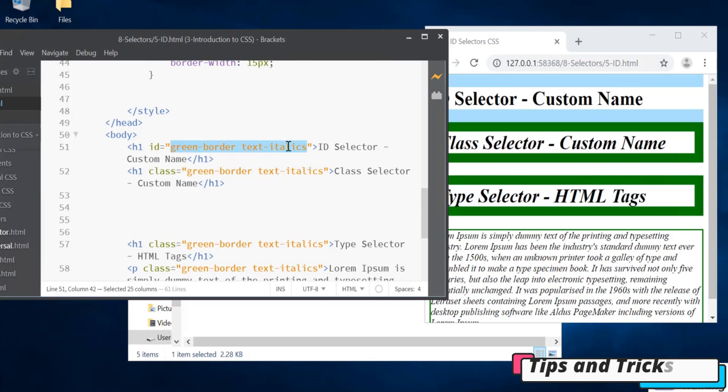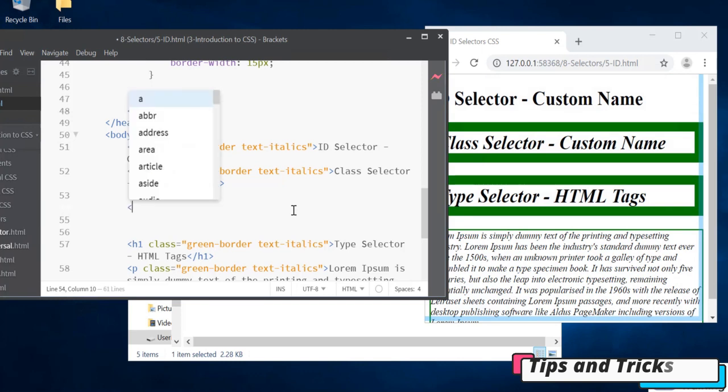You cannot have multiple selectors separated by spaces. Once you do that, the actual rule will be gone, because it considers everything as one selector. For class you can list the selectors with spaces. That's one of the differences. And an ID should only be one per element. You cannot have two per element.